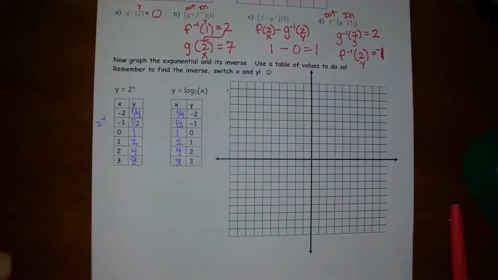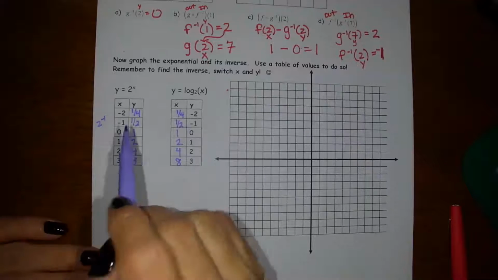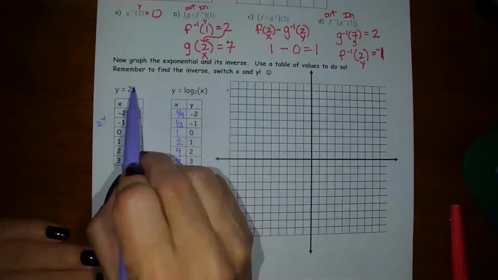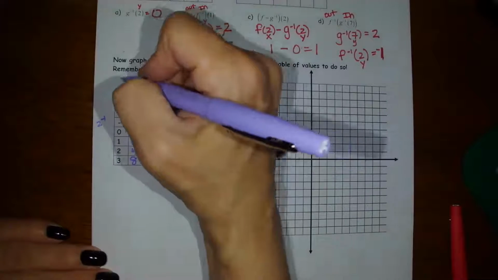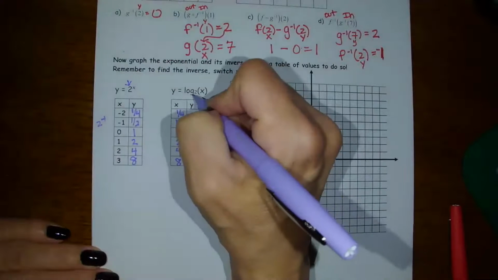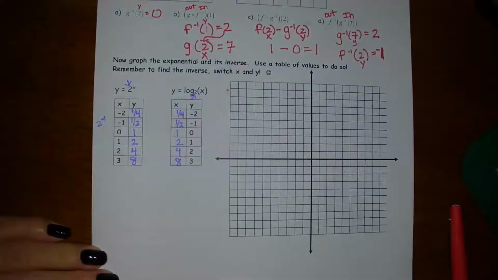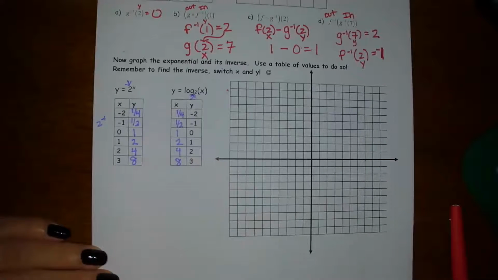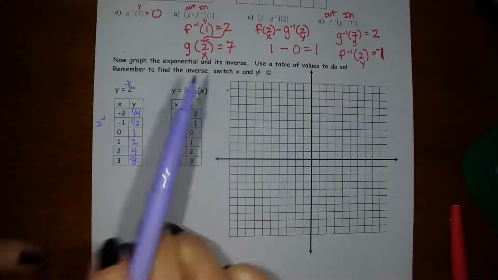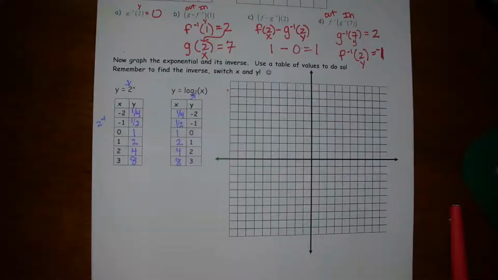Now I want you to notice something. We're going to practice this more when we look at properties and equations, but I want you to look at something. Notice this is 2 to the x, and this is log base 2. It's not a coincidence that this matches this. Okay, we'll get into that more when we learn how to rewrite logs and exponentials and go back and forth. But I want you to notice I specifically picked 2 so that they would be inverses. If this was a different number, they wouldn't quite be inverses of each other, okay?